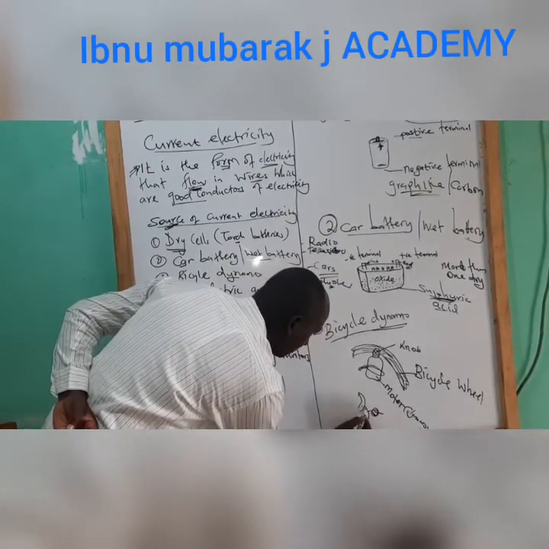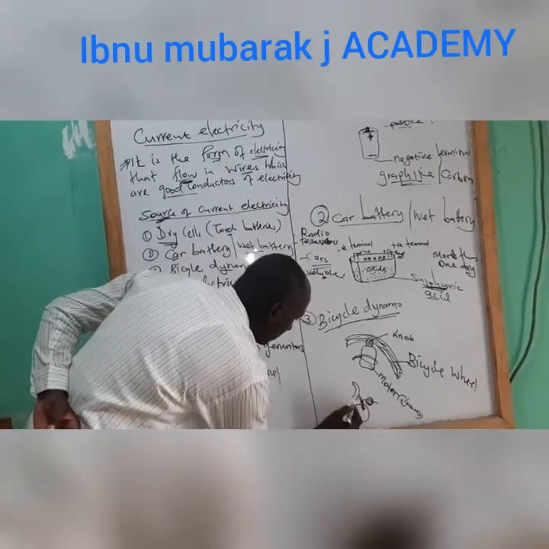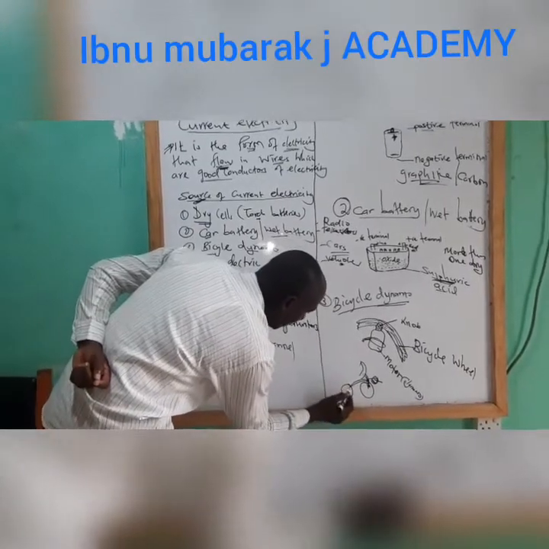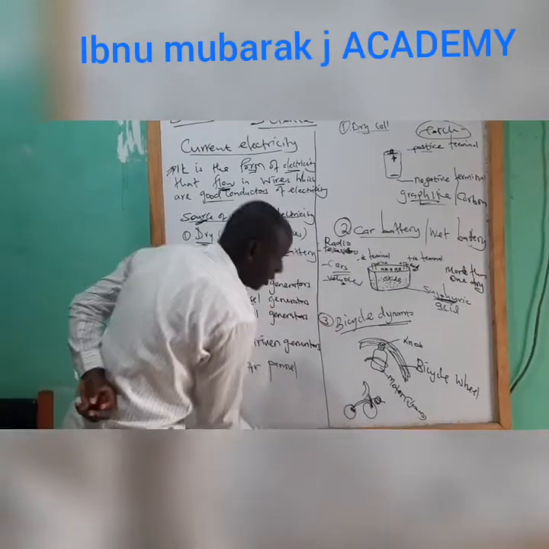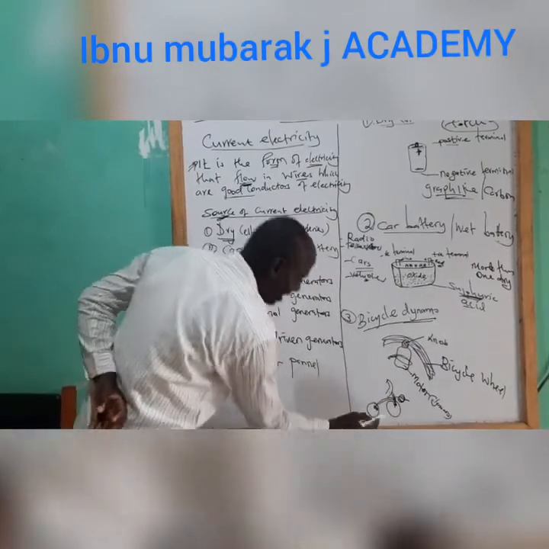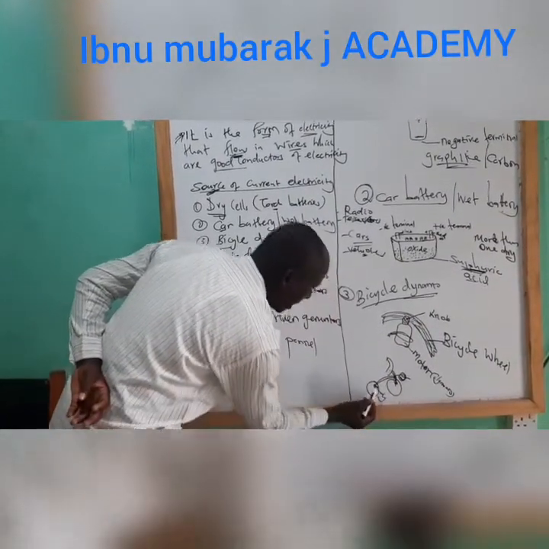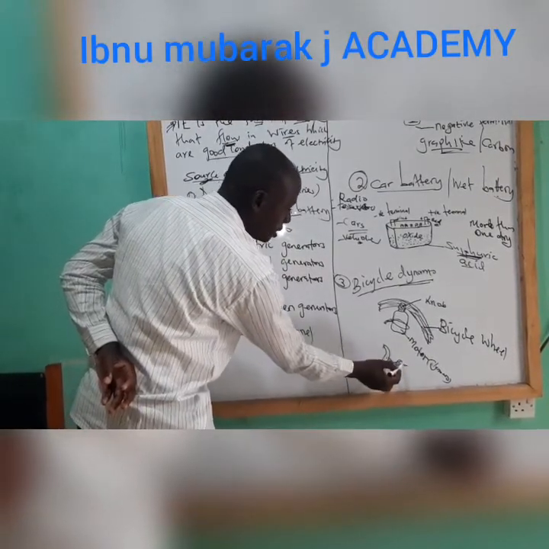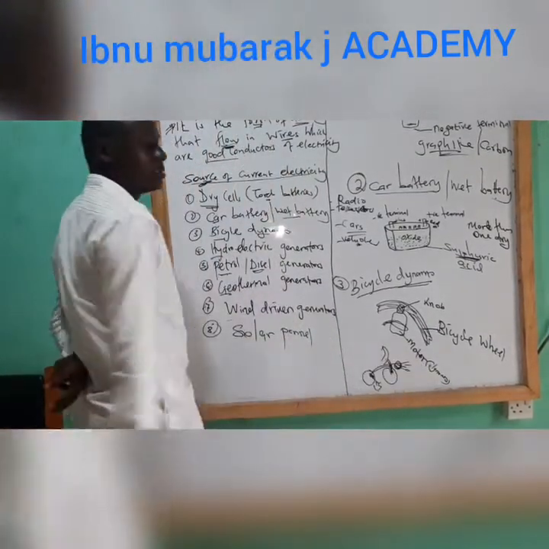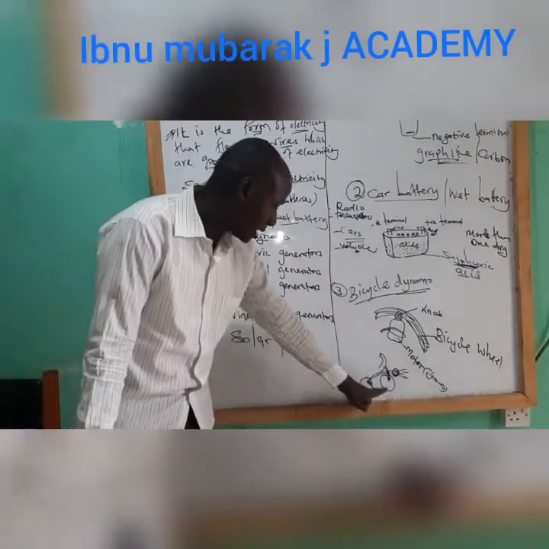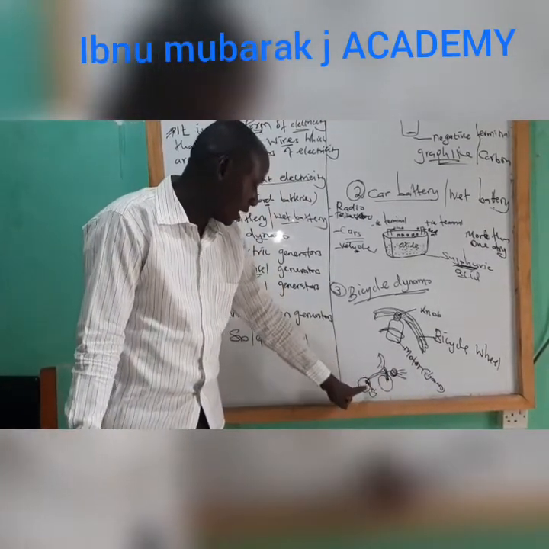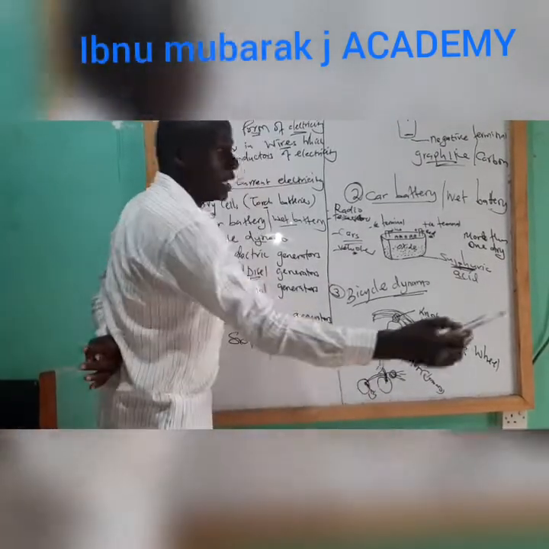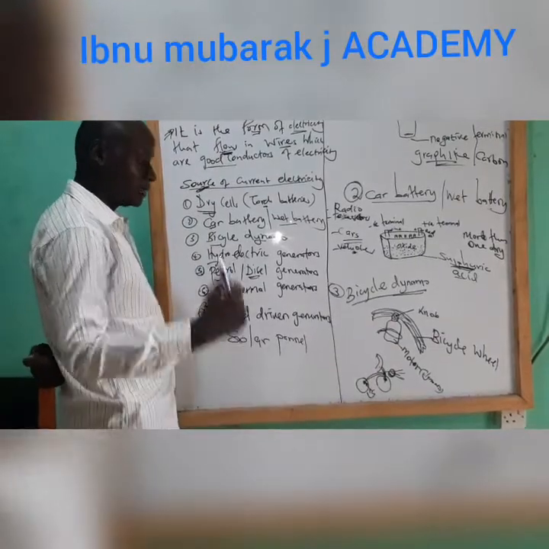This is a lamp. The dynamo is fixed somewhere here. When you fix the lamp here, the dynamo is fixed here. This dynamo can produce electricity, which makes this lamp light. So this is a bicycle, this is a lamp, then we have a dynamo that is used to ensure this lamp lights during the night. It is placed at the back.